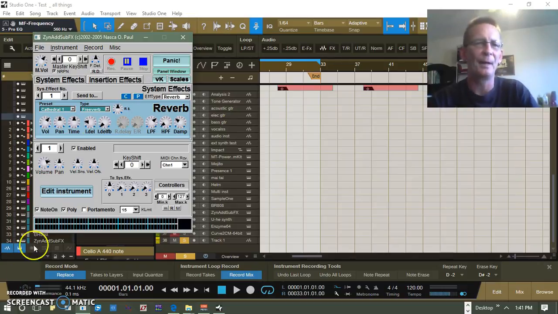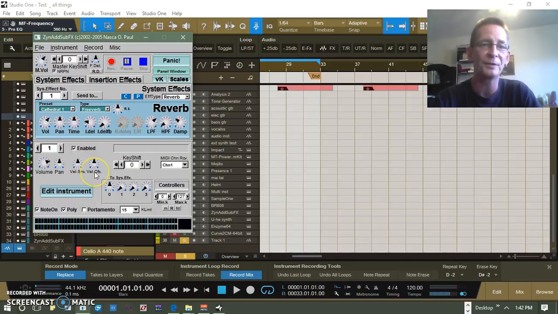Here's another example of that. I'm looking at the Zen Add Sub FX, and it's a really cool synthesizer to mess around with. But when you first start looking at it, some of these parameters might not be real obvious. When you get on here, you go, okay, well, I can understand LPF, that's a low pass filter, all right? Well, you might not understand that the way they've worded it. IDEL. What the heck is IDEL? Right? Time. What is that time related to, and how is it related to whatever the other parameters are on there?